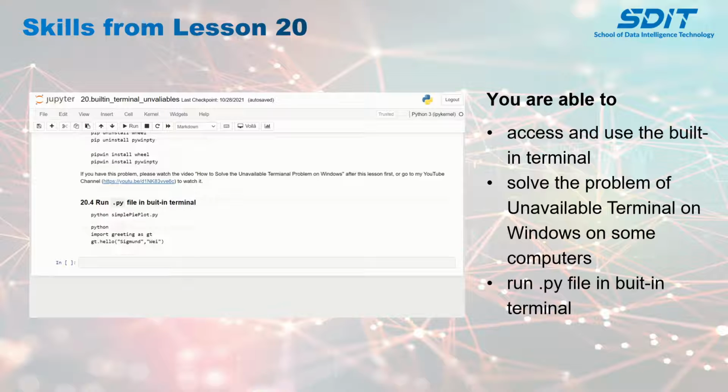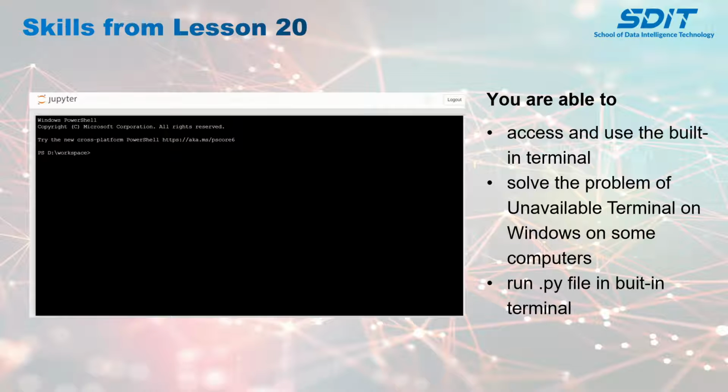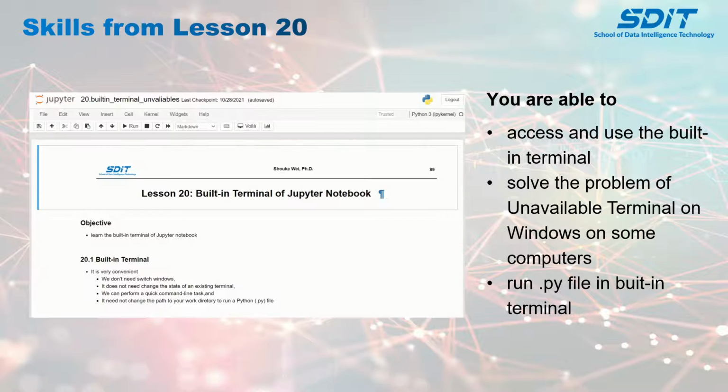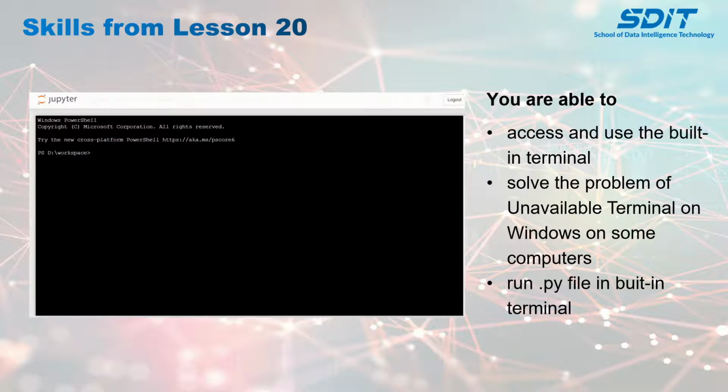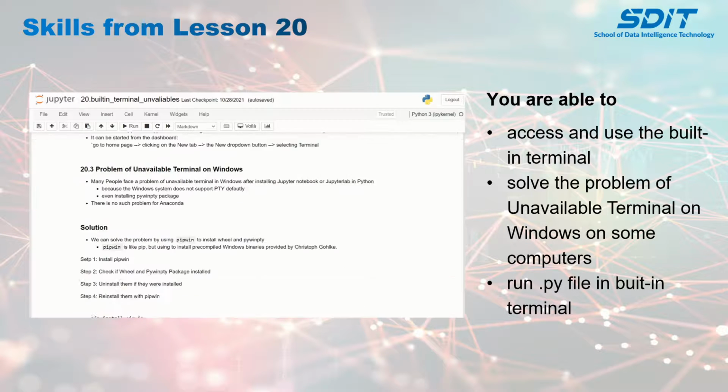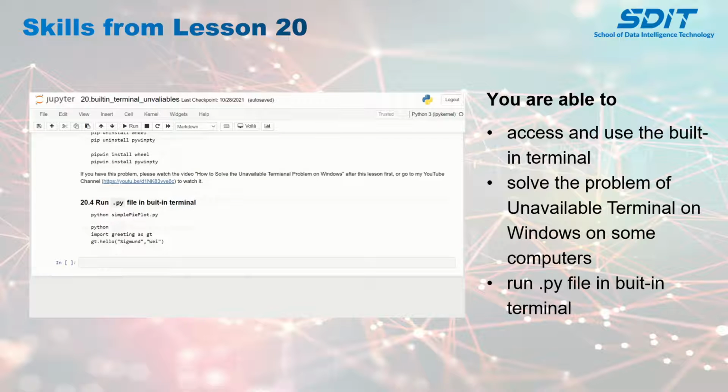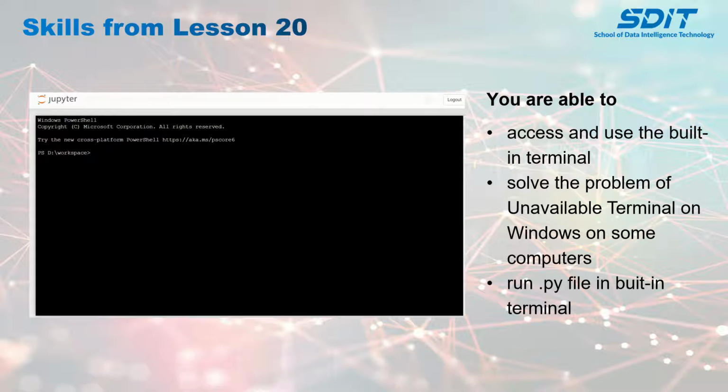After Lesson 20, you are able to access and use the built-in terminal, solve the problem of the unavailable terminal on Windows on some computers, and run a .py file in the built-in terminal.